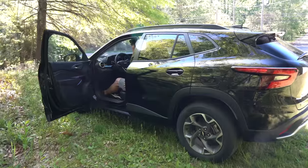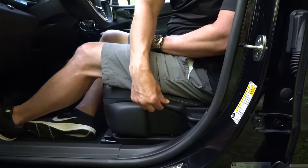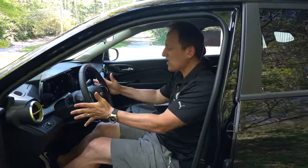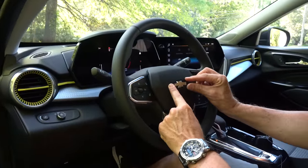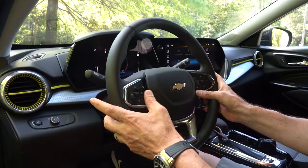But why don't you come over here behind the leather wrapped steering wheel? Yes, leather wrapped steering wheel in the LT Trax. Come on. All right, guys, business time behind the wheel. Incredible the amount of room you have. There's your seat controls. They're actually easy to figure out, so that's the good news about the manual seat controls. But lots of room, seats are comfy. Steering wheel, like I said, that leather all the way around, nice stitching. I like the way you have the consistent gold bow tie, the Chevrolet bow tie. You do have a heated steering wheel, which is really nice.